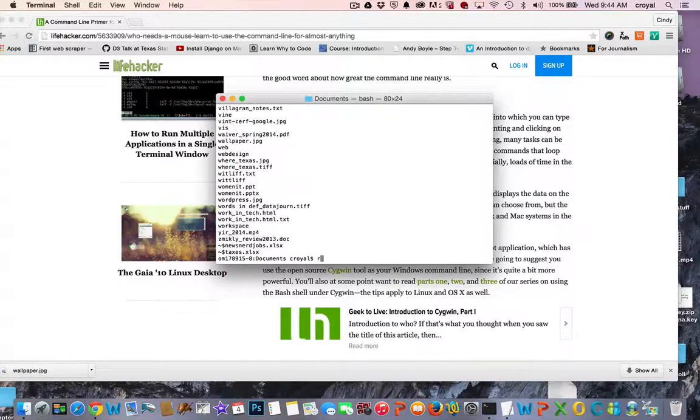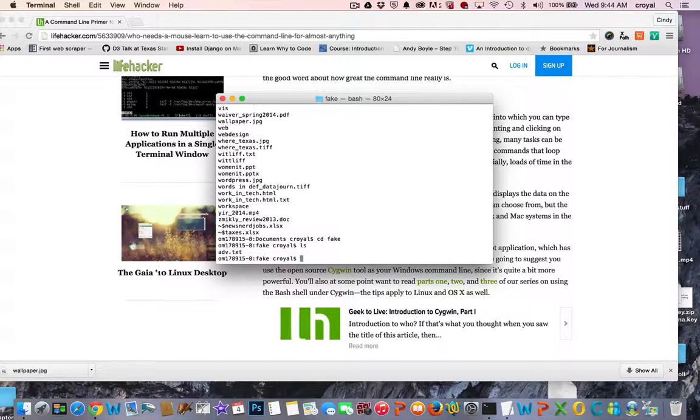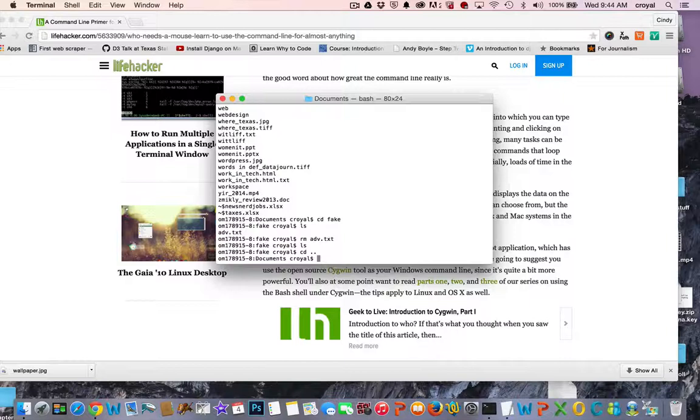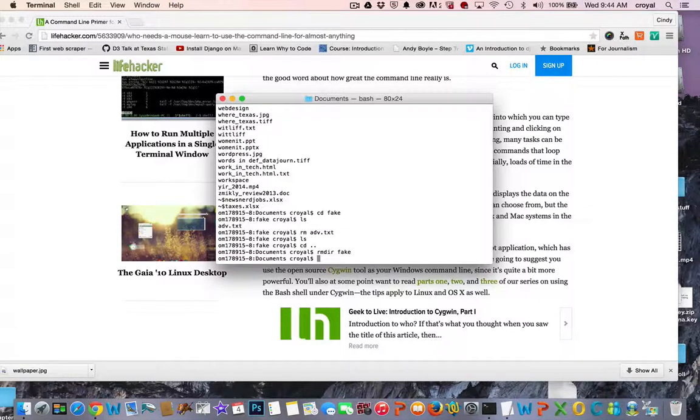You can actually remove a file as well if you need to. Of course, you want to be very careful with this. So I'm in the Documents folder. I know that I created a new folder called Fake. If we ls that, there should just be one file in it. So if I wanted to just remove that file, it's rm and then the name of the file. And if I ls now, there's nothing in that Fake folder. And I could go up a level, cd .., and now I'm in Documents, and I could remove the folder, rmdir fake. And that one is gone.